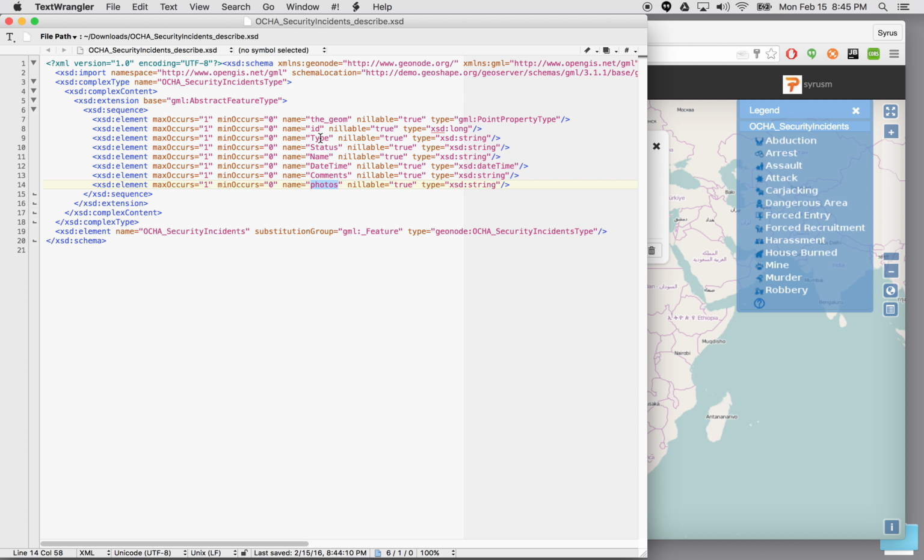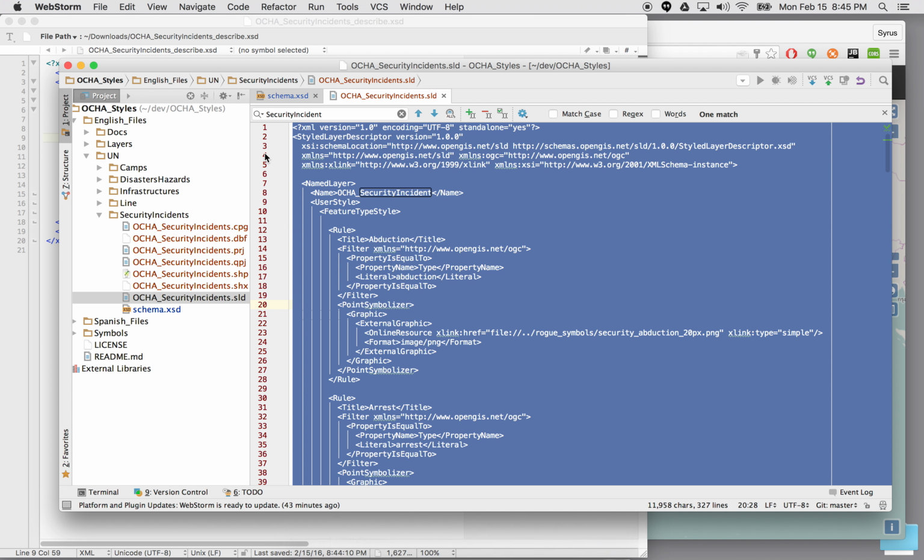So let's go ahead and take type, and we want to add different drop-down choices here. Now, I already have a completed schema that has all the choices in it, so let's take a quick look at it.